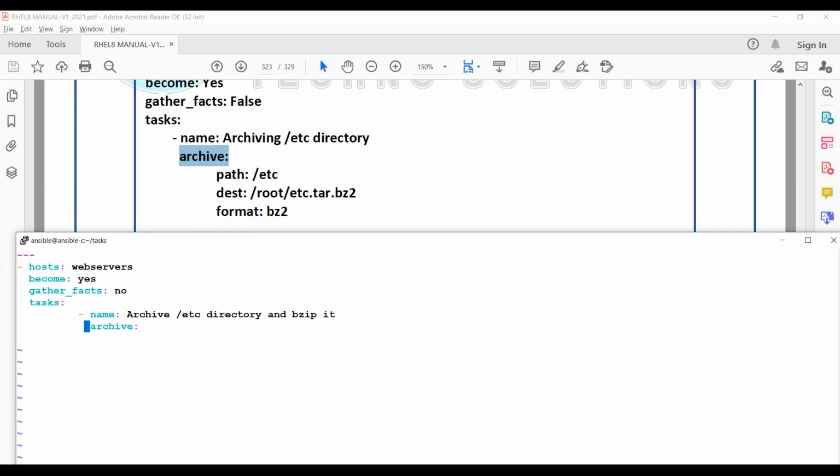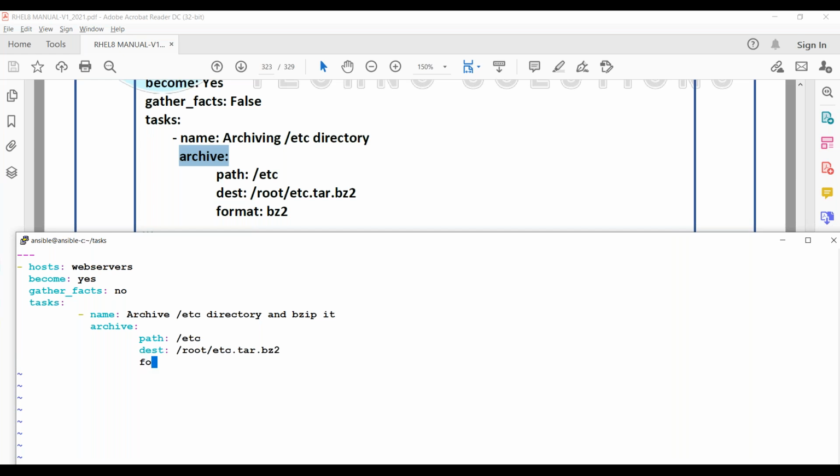I'll say archive, then path etc, destination. Where to put it? I'll say I want to put it in slash root with the name etc.tar.bz2, because I want valid extensions to be there.